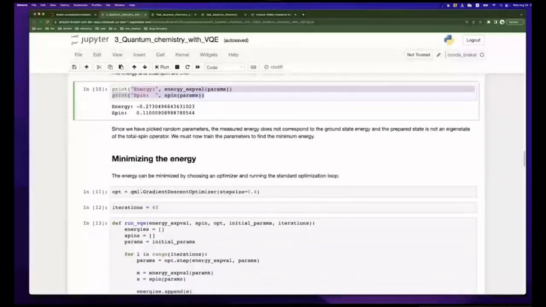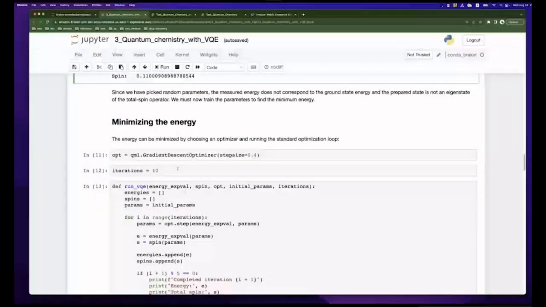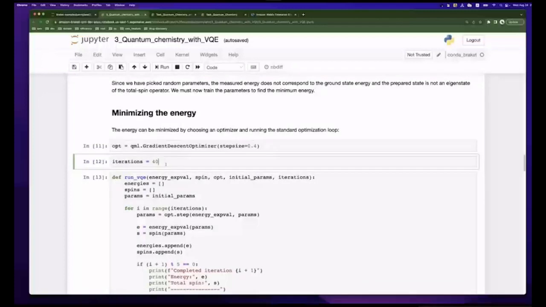And if anyone is familiar with machine learning, you can see that PennyLane also has a similar classical optimizer, gradient descent. And it also has a step size like 0.4, which is similar to our learning rate. And with this optimizer, we have to define how many iterations we want to use to run the optimization.